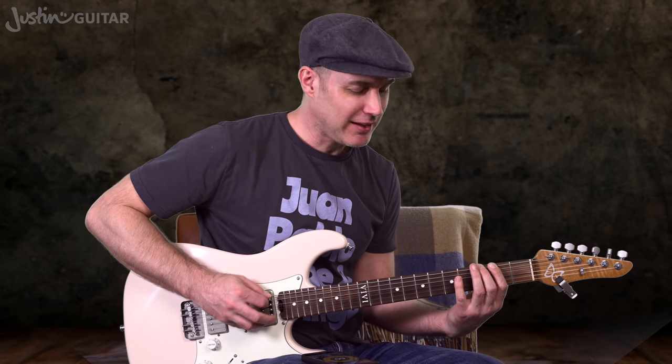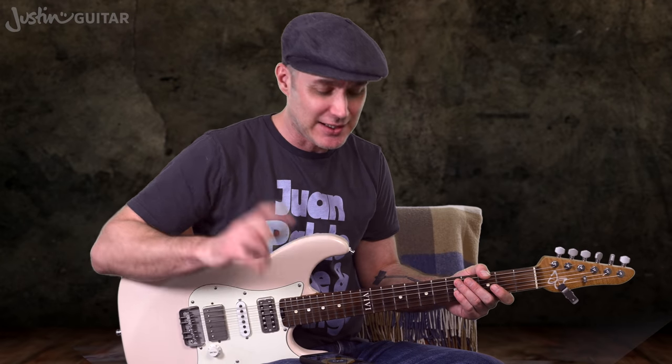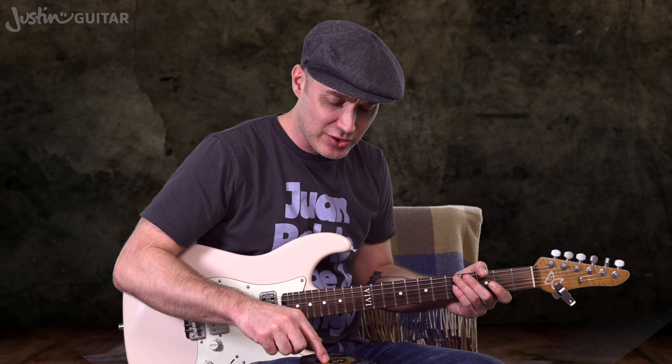Now, if you can't play along with the metronome at 60 evenly, then you need to do some more practice without the metronome first. You need to develop being able to play the scale at a consistent pace before you start playing it with the metronome. So 60 is your starting point. Then when you can do that, you bump it up to 70. Off you go.